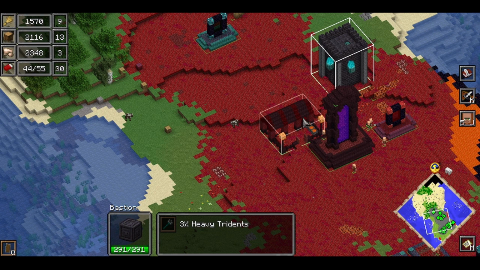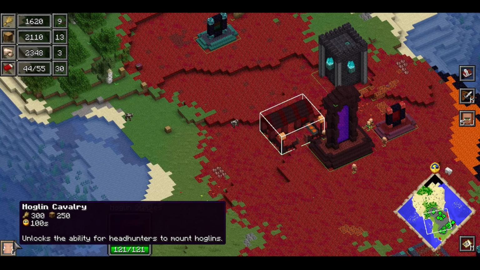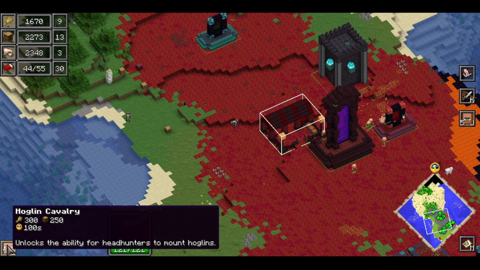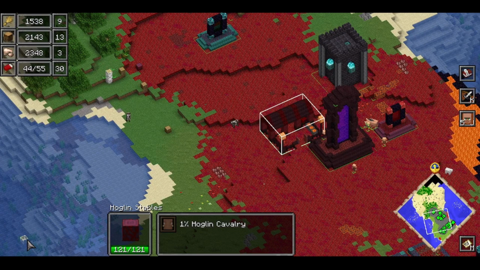Next we move on to the Piglin Stables. Here we only actually have one upgrade, which is the Piglin Cavalry. It basically allows the Headhunter to mount on the Piglins, and as I said before, since it's a combination of melee and ranged unit, it is really good, so I'll definitely recommend you to research this upgrade.